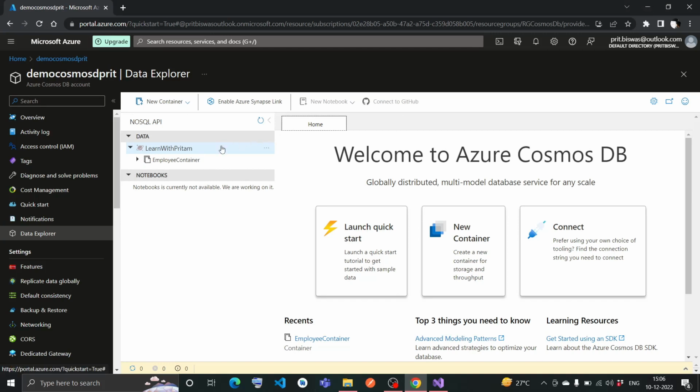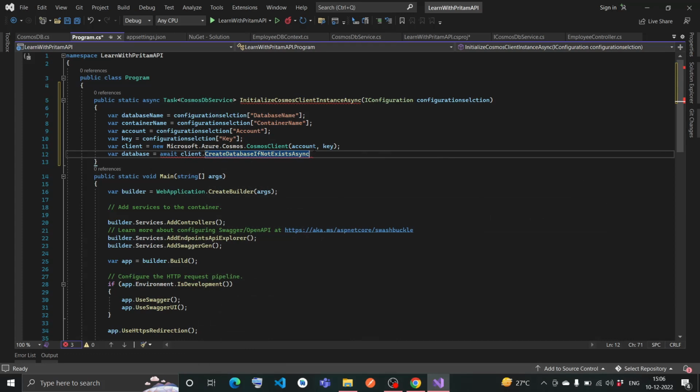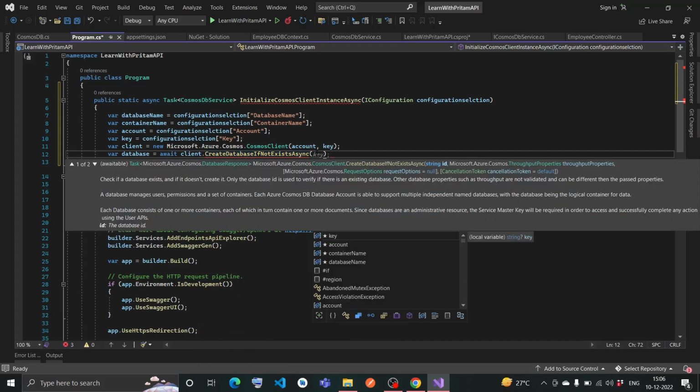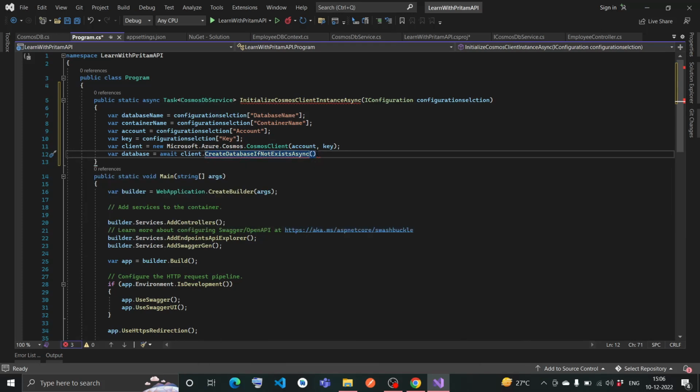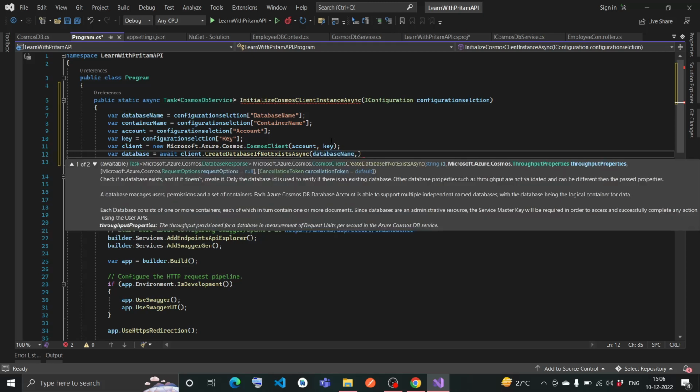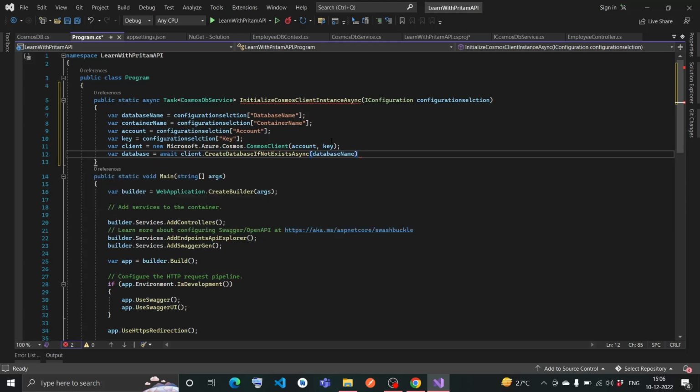And if it is there, for me it is already there, so it will not create it, it will check that and skip that section. So inside that I'll give the database name, this variable, and that's it, nothing else I want to do here.